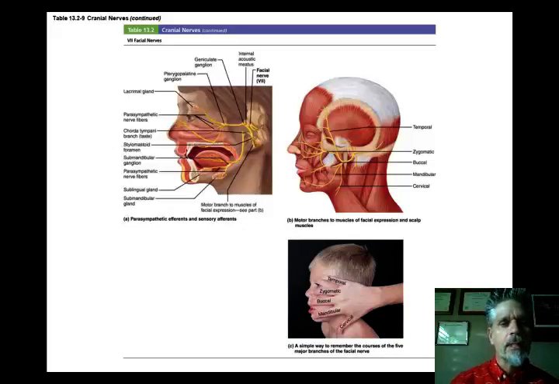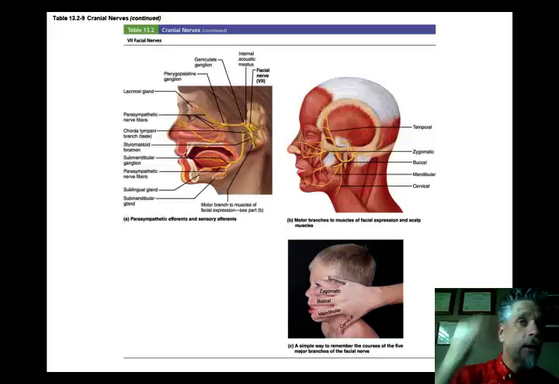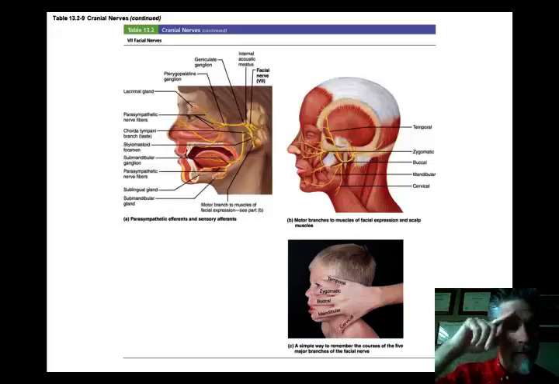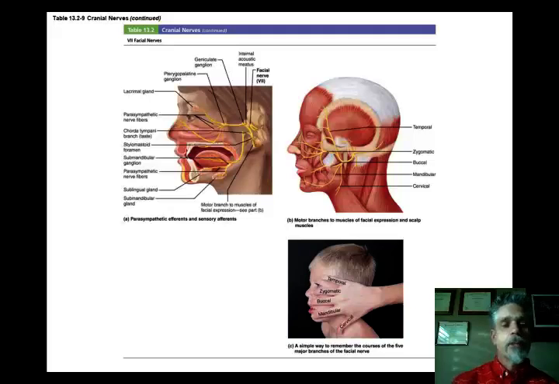Number 7 is the facial nerve. The facial nerve, when we see, has a bunch of different branches as well, not just 3 like we saw with the trigeminal, but now it has 5 different major branches that are going to innervate the face. You don't have to know all those different ones. You see the hand on the face like that, showing how the branches are going to route to different muscles around the face and neck, but the facial nerve, in a very general way, innervates the face.